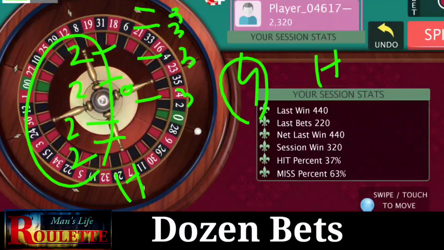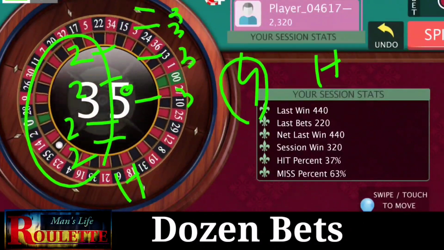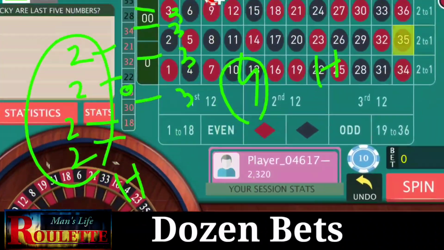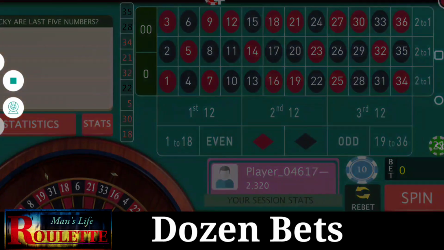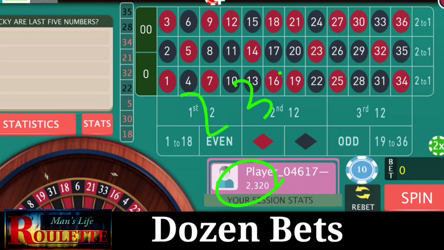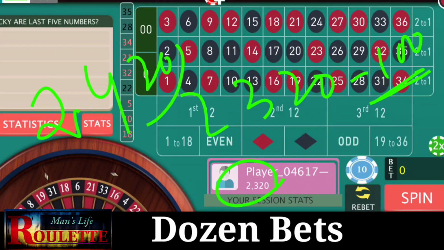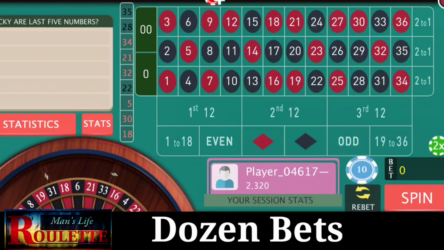So what we need to do is we have to go with the coldest one this time. We went for the hottest one, now try for the coldest one. So first dozen is the coldest dozen at this point of time. So you can check the bankroll, it's at 2,320, target again $100. So we have to continue the game until we make our bankroll 2,420. Let's try the game again with the coldest dozen this time. That is the first dozen.